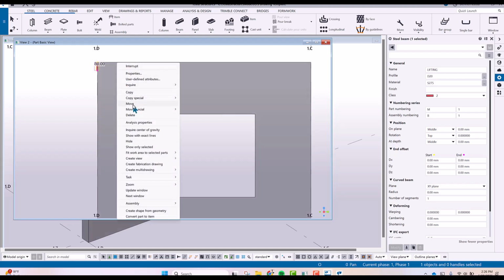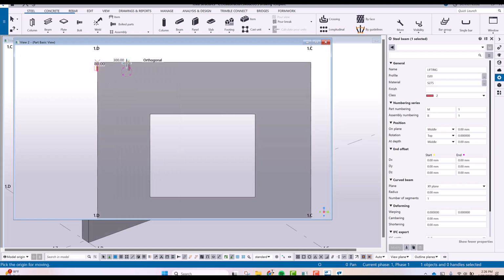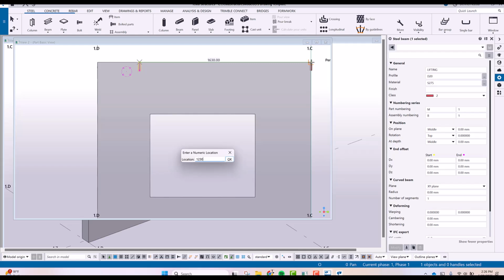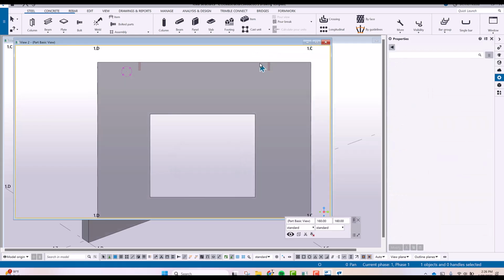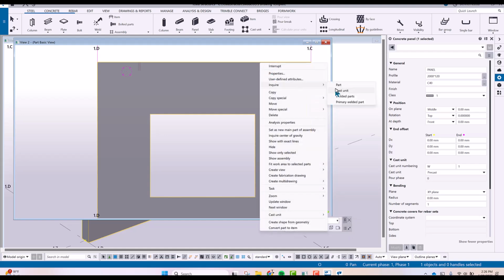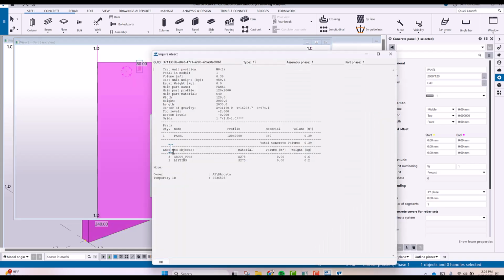So move. So let's say from here, I will put 400, and then copy from this point. If that one is 630, less 400 is 1230. All right, so that's how you do it. And then here, if you inquire cast unit, then you have now two lifting and three grout tube.